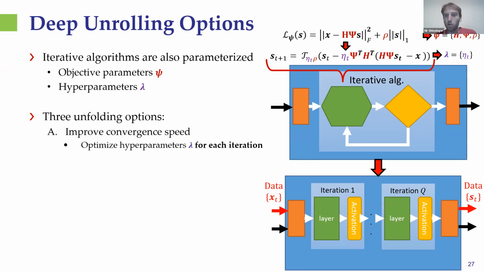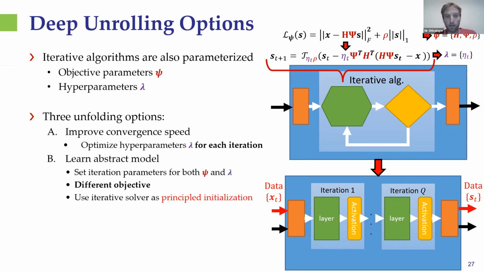The first one would only learn the hyperparameters, namely completely preserve the operation of your model-based algorithm. However, you leverage deep learning techniques such as automated gradient-based optimization to optimize the hyperparameters in an iteration-dependent manner, while avoiding more cumbersome techniques like backtracking and optimizing at each step. So you may take an iterative algorithm, run it for very few iterations, but by properly tuning the hyperparameters per iteration using automated optimization tools designed for training deep networks, you may get something which converges much faster.